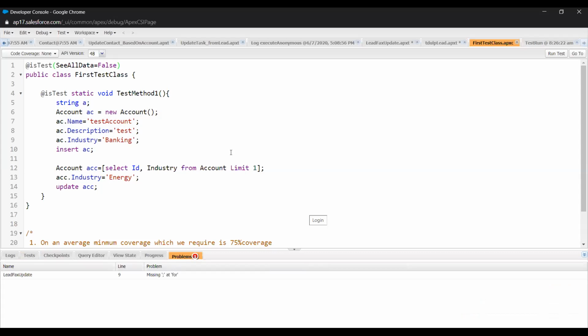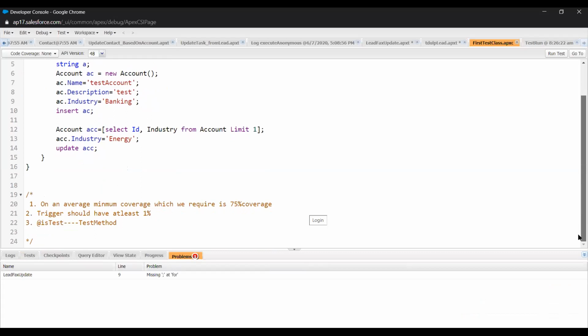So there is one more annotation, @testSetup. Okay.